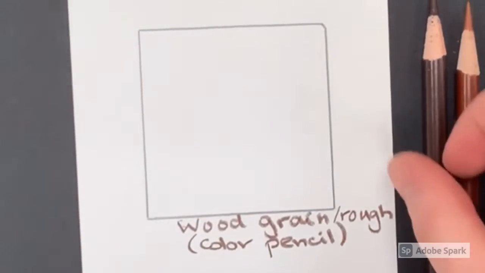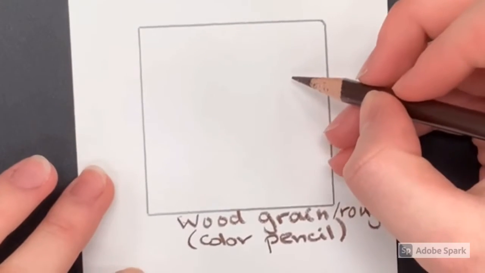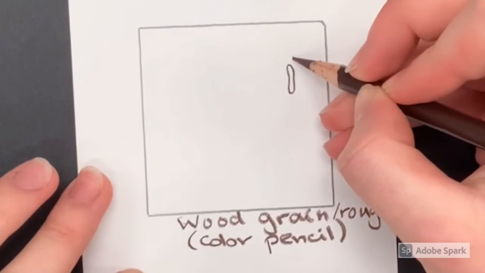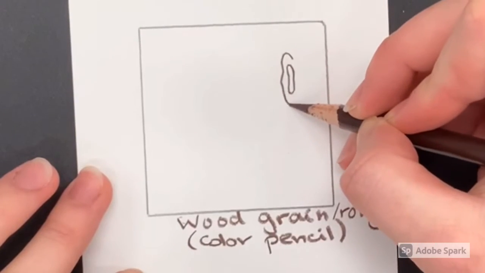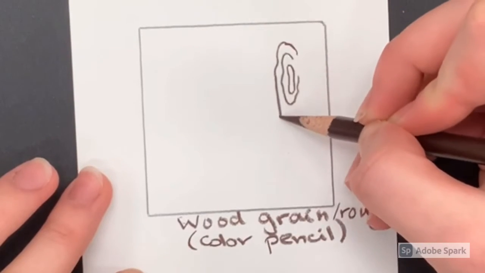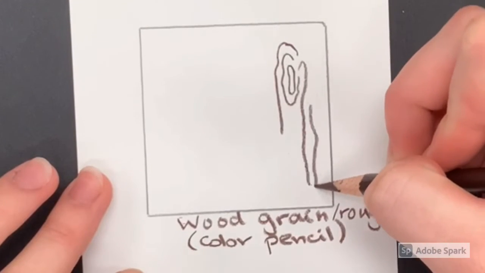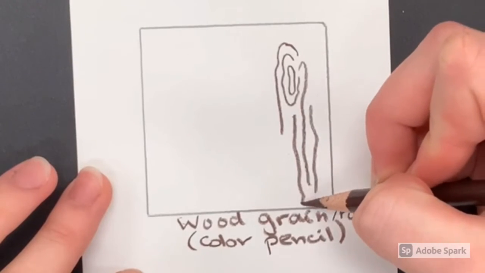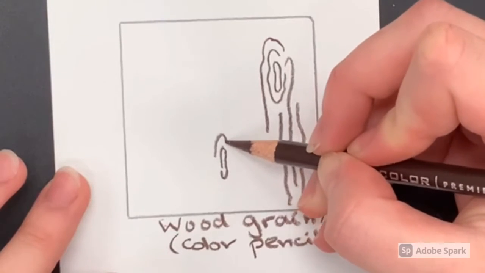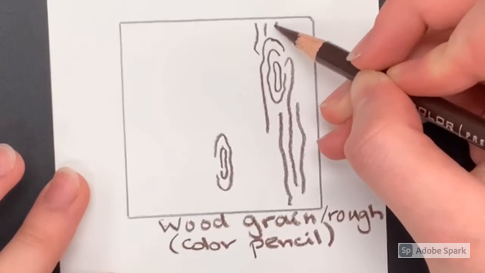To create a wood grain texture, start with your darker colored pencil. Start by creating a bump or knot in the wood in a wavy oblong shape. Then use concentric wavy circles around the bump and turn them into wavy lines. Vary your lines, some straight, some curvy, and add more bumps as you go out and away. Fill the page with a variety of this line quality, keeping them tight and close together. Stop when you feel it looks like a wood grain.